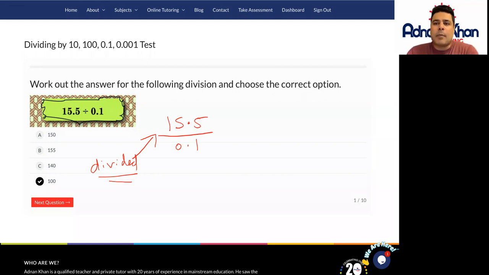So looking at both of these numbers, the numerator at the top and also the denominator at the bottom, we can see that they are both decimals and not whole numbers. So we need to turn them into whole numbers, especially the denominator. So to turn the denominator into a whole number, we will multiply by 10, because when you multiply a number by 10, you move the decimal point to the right once. And that will then give us 0.1 times 10 will give us 1.